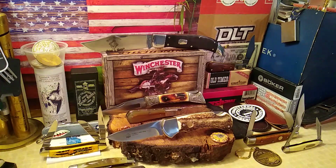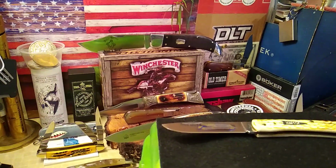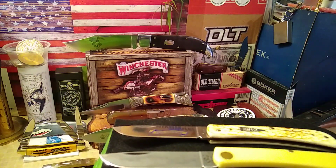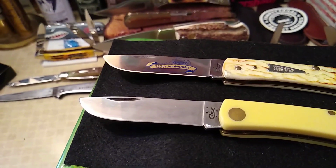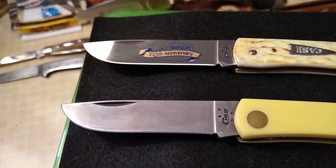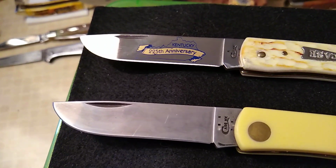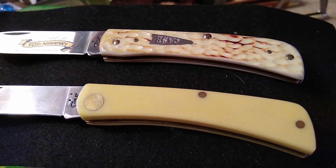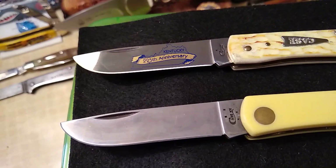Okay, let's take a look at it up against the composite. Now, I did do a forced patina as practice because I was going to put a forced patina on a couple of my GEC knives, but then I chickened out. But it came out really good on this one. So I know if I ever want to do it, I can execute the plan. As you'll see, it's just a nice smooth. And I used a 50-50 mix of vinegar and water. Heated it in the microwave, because if you heat the mixture up a little bit, it activates the acids in the vinegar, and it does it a lot quicker.